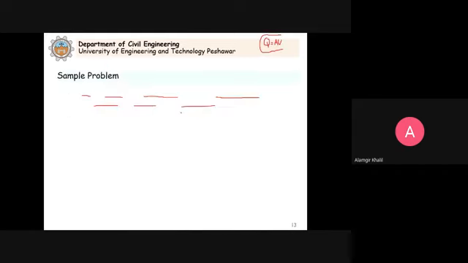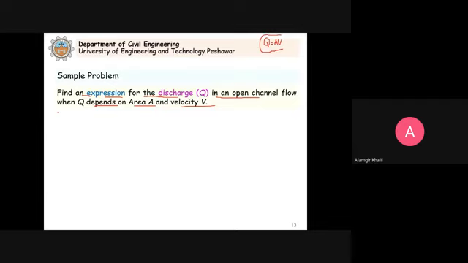This is dimensional analysis. So let us try to solve this very easy problem, then we can jump to complex problems. First we write down a functional relationship between the variables. We already know that this Q is a function of the area A and the velocity V. These two are the important variables.